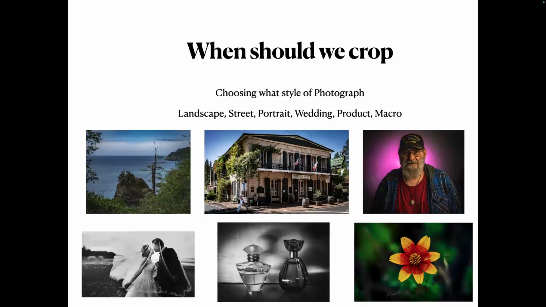And then when should we crop? We want to crop to emphasize the style of photograph that we want to display. Here I have 6 different types of photography: the landscape, the street photography, the portraits, wedding photography, product photography, and macro. And we can use these all to crop in and accentuate the photograph that we're taking with the use of cropping.